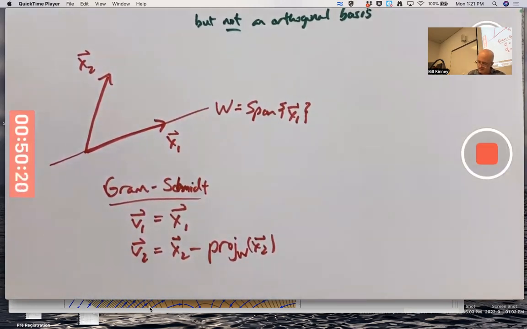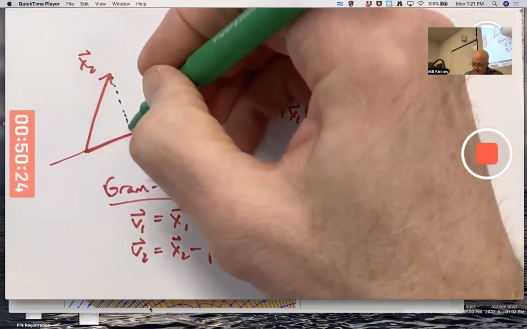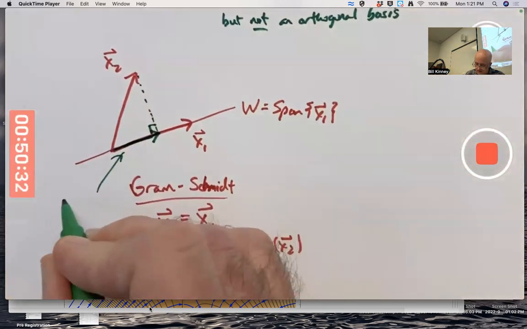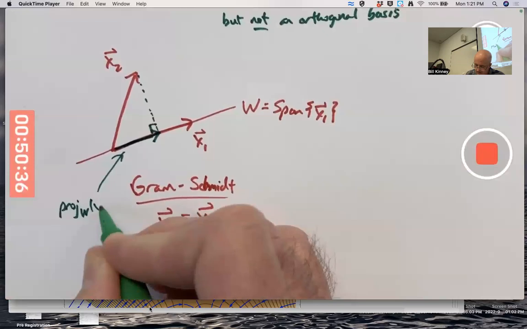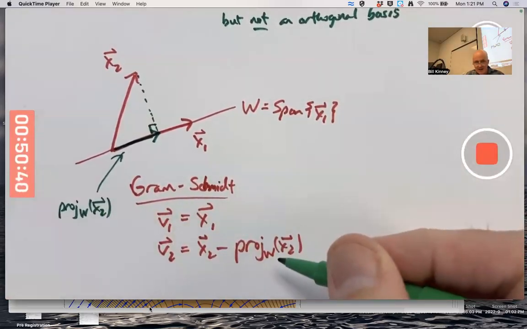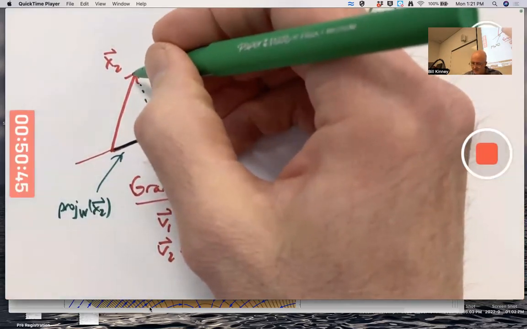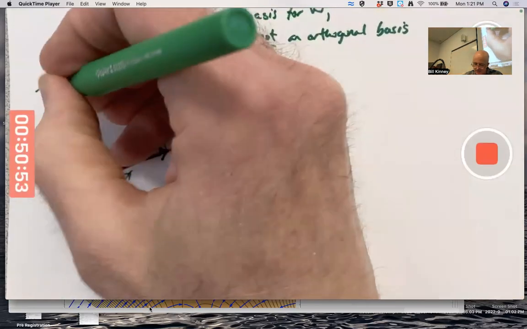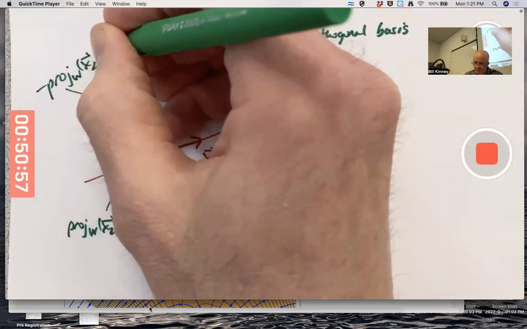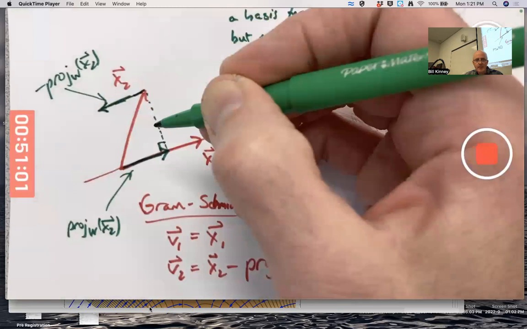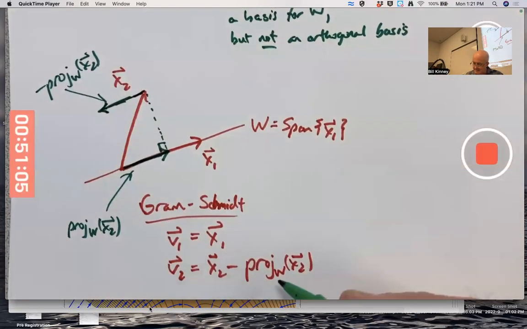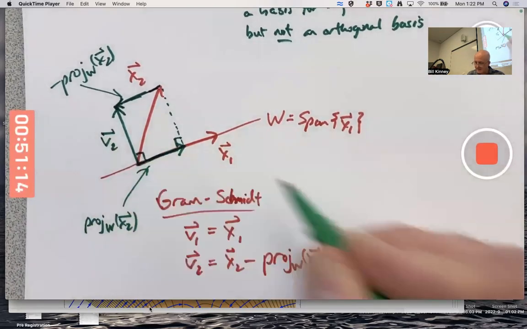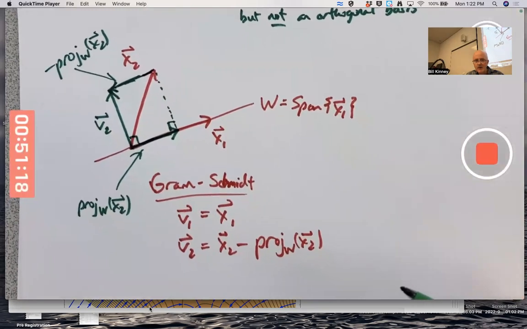What's the projection of X2 along W? Draw a perpendicular down here. Right angle there. This vector right there would be the projection of X2 along W. And if we subtract it from X2 itself, thinking about how you add vectors visually, its opposite would get added. So if you draw it up there, draw a vector pointing that way, that's going to be the opposite of the projection. Doesn't matter where I put the tail of the vector. I can put it up there if I like. Then the sum, X2 plus this thing, which is the same as X2 minus the projection, is going to start here and go to there. This is going to be V2 right there. And you can see it's orthogonal to X1, which is the same as V1. V1 and V2 are orthogonal.